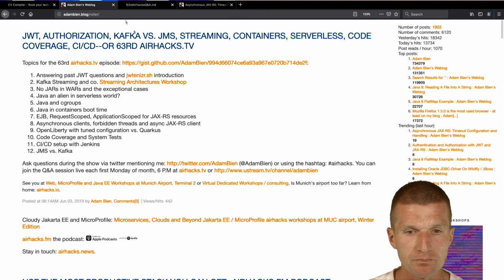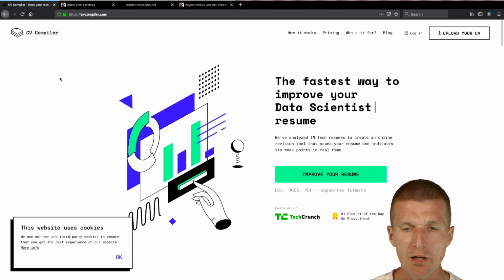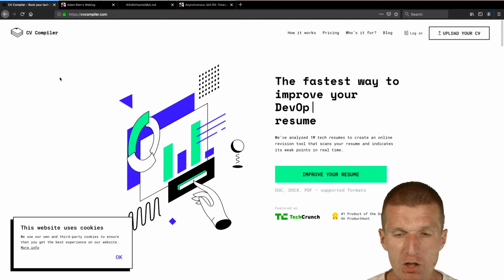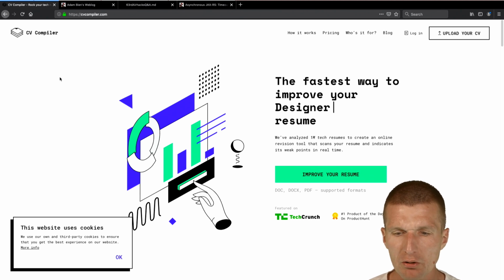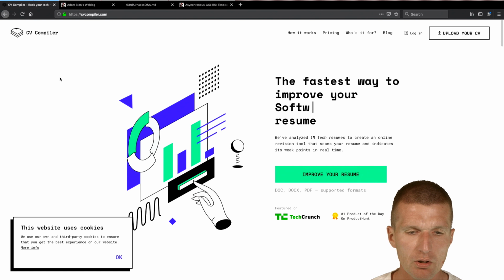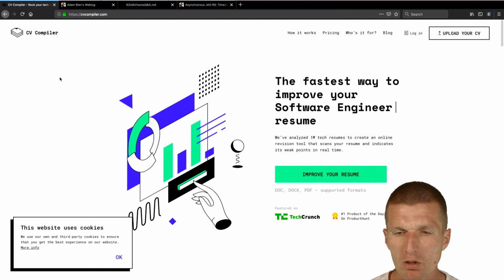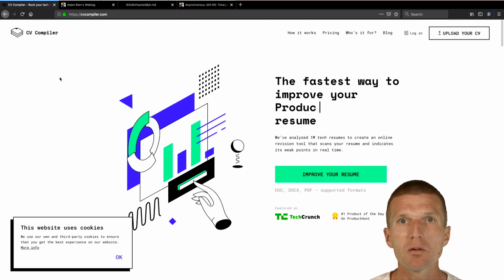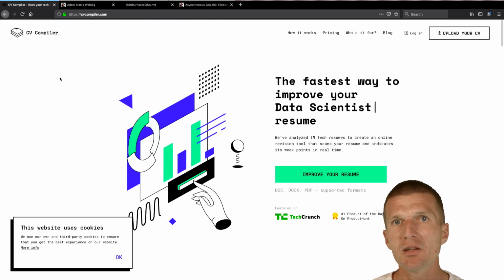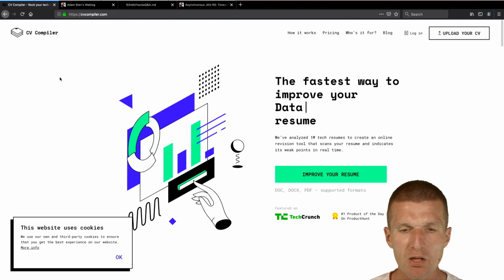Okay, now also something new and surprising. I was approached by the management behind the site CV Compiler, which I didn't know actually. The site is fairly well known; they are listed on TechCrunch and Product Hunt. It's an interesting startup with very good feedback from the users, and they compiled the most demanded technologies and asked me for a comment.